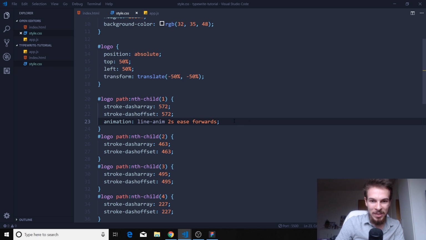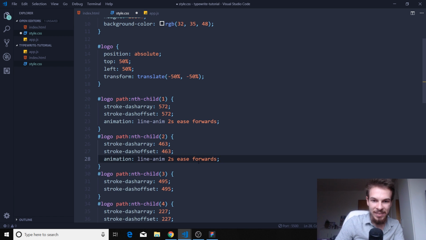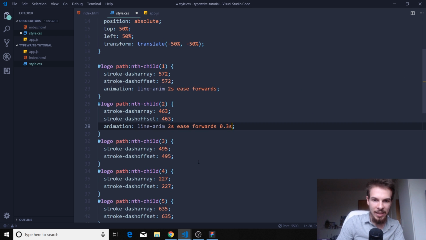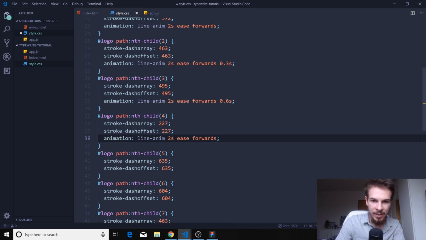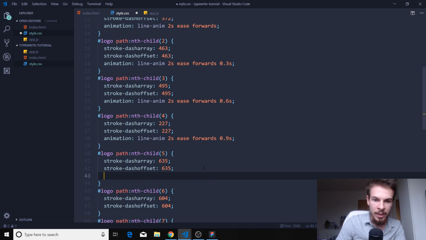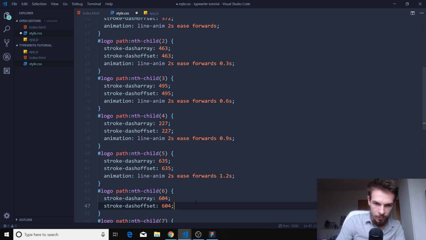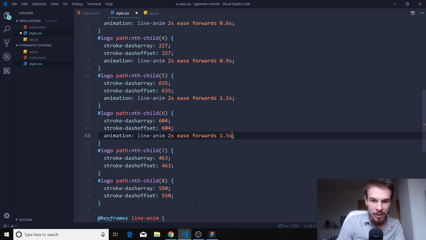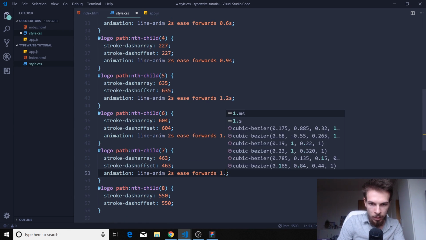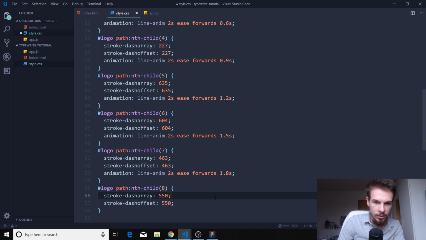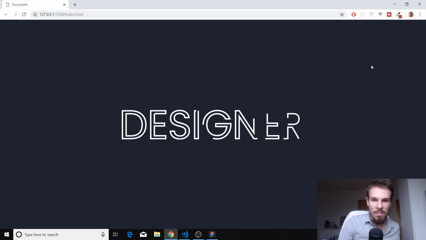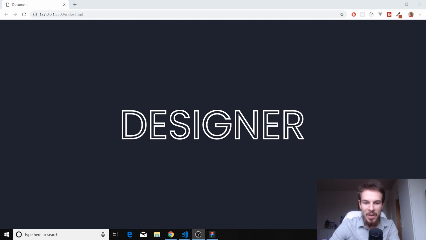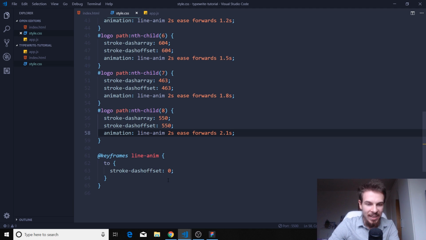So here, all we have to do is copy this and just paste it, and we can add a delay. So here, let's just add a delay of 0.3 seconds, and then keep going and just add 300 milliseconds to this. You can change it, make it however you want. I'm gonna do it with 300 milliseconds just to be the same as we saw at the beginning of this tutorial. So 1.2, if you're bad at math like me here, you're gonna struggle a bit. So we're gonna do 1.8, and the last one is gonna be 2.1. So down here, 2.1s. Let's see what we have. Refresh. Boom, there we go.